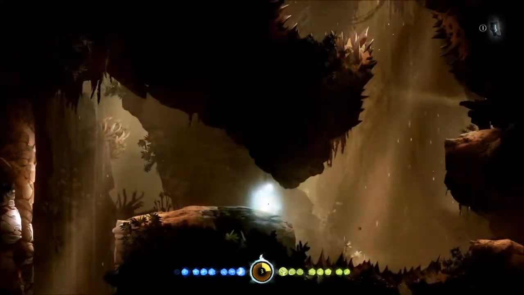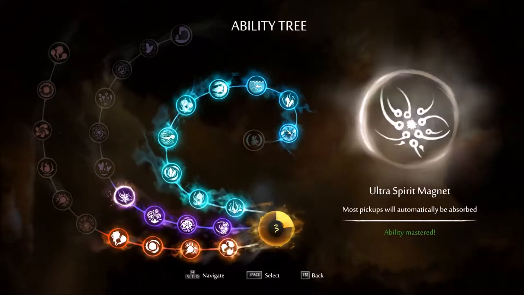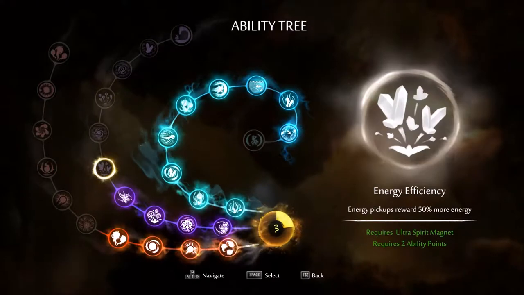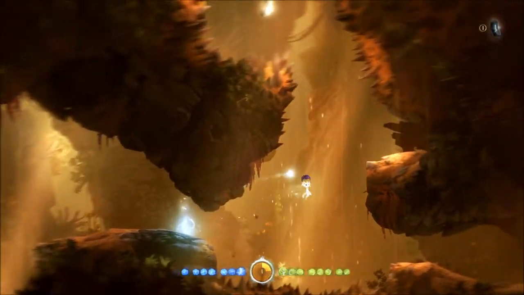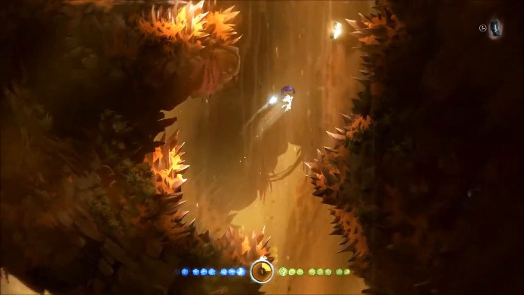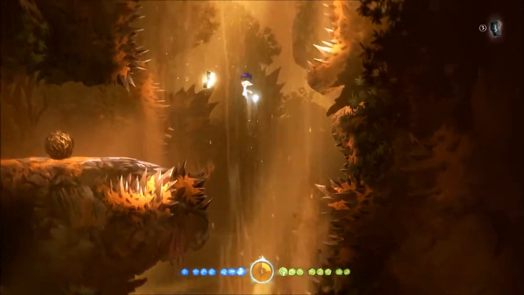Okay, oh wait, we actually have 3 ability points. Let's see what we can do with that. Probably one the sense as well. So, that one. That's fine. Okay, good. I didn't actually realize that. Okay, let's slowly go up again. We can do this. It's not that hard, it's just some timing here and there.